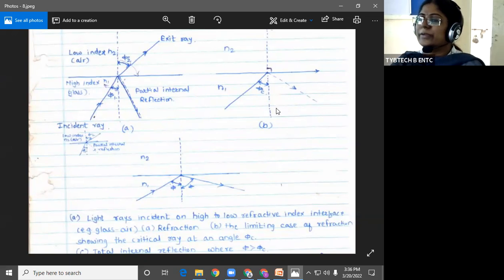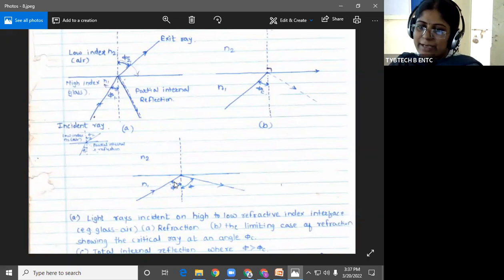And that angle of refraction, that angle of incidence for which the angle of refraction is 90 degrees, is called the critical angle. Okay, that is the case. मग angle of incidence critical angle एवढा असल्यावर हा कोर क्लॅडिंग इंटरफेसला पॅरलल जातोय. Along that core cladding interface it is traveling.